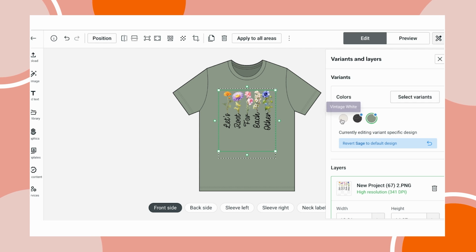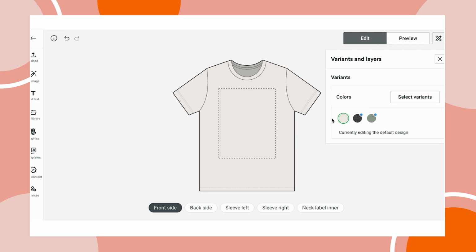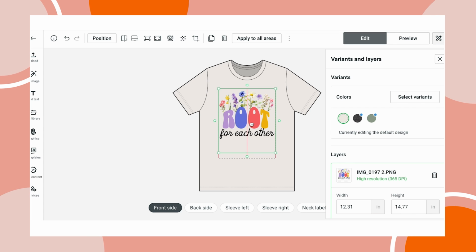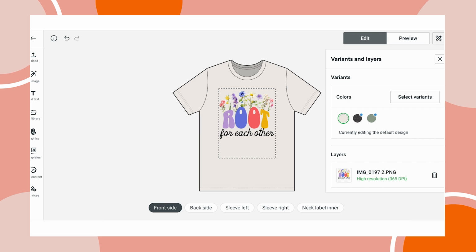And now we're going to do the vintage white, and we're going to grab this design for the vintage white. And I'm going to save product. The little green tab for save product is underneath where my arrow is, but I see that my screen isn't filming that part. Sorry about that. But that's what I'm clicking next.